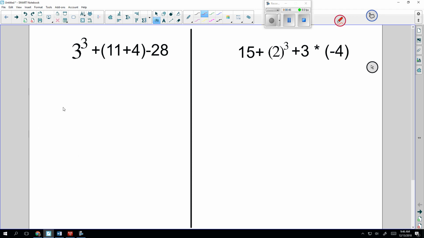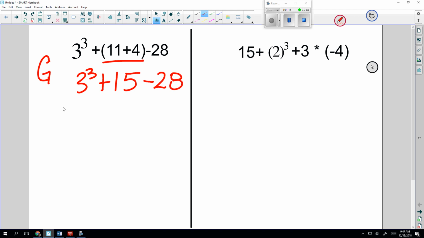So when I look at an order of operation problem, what's the first step that I always do? Parentheses. Well, we call it groupings. So we're going to check this problem for any groupings. Do you see any groupings? There's one right there. Yes. So we're going to underline it, and we're going to do that one first. What's 11 plus 4? 15. And then we're going to bring everything else down.